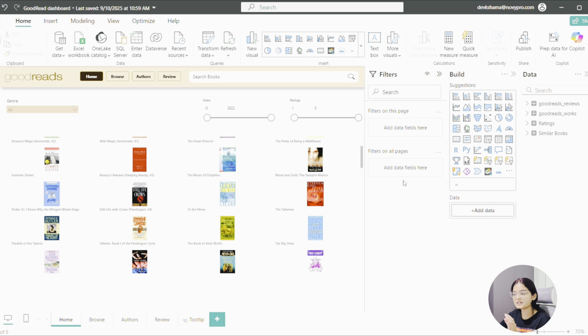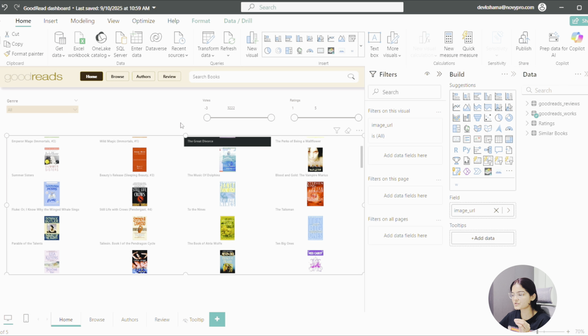There's one more option. If I click any visual, you'll see one more option appears. Before I clicked on this visual, I was able to see only 2 options, filters on this page and filters on all pages. But as soon as I clicked on this visual, I'm able to see a 3rd option, which is filters on this visual. Sometimes there are particular conditions that you just want to put on that visual. In that case, these kinds of filters become very useful. As you can see, I have already used something.